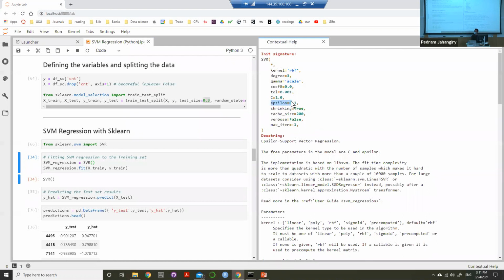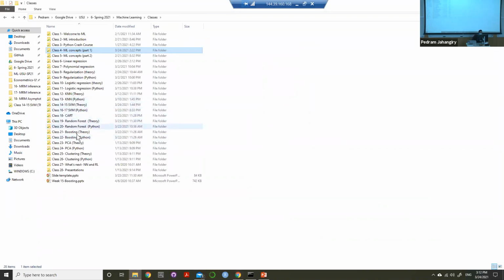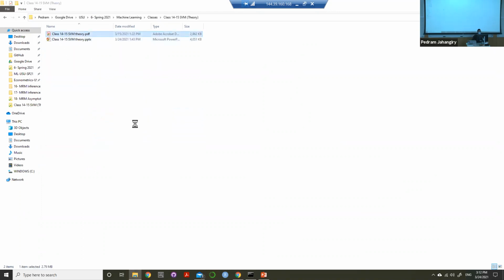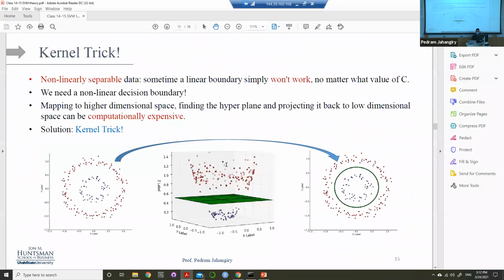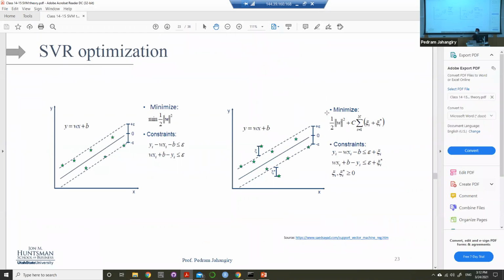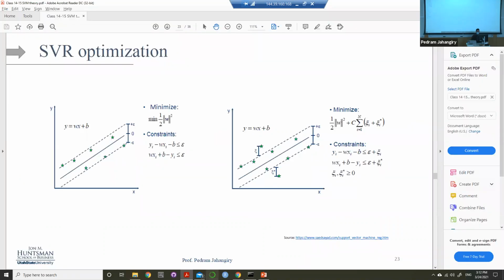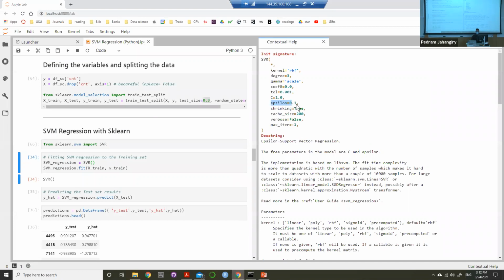In classification, we didn't see this epsilon, right? Do you remember? In regression, we do see epsilon. Do you remember what the epsilon is? It's good to remind you. So if I go to the theory part, this is where we talked about the epsilon. Here, these are the epsilons. I told you that this is not a hyperparameter. We don't play around with that. By default in Python, the number is 0.1. Yeah, it's 0.1.